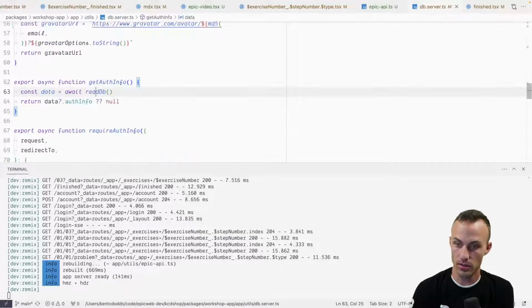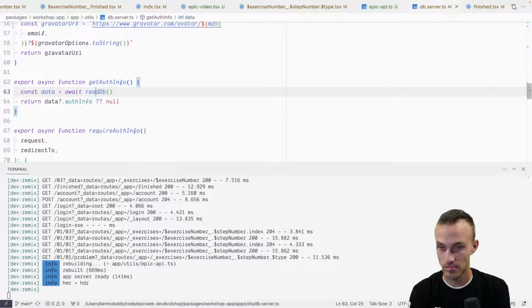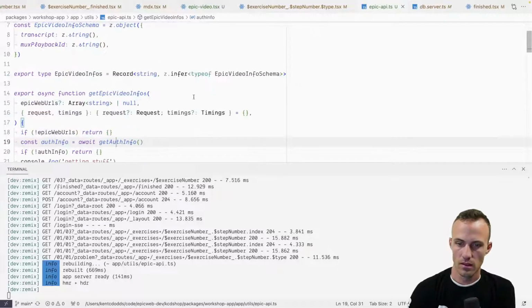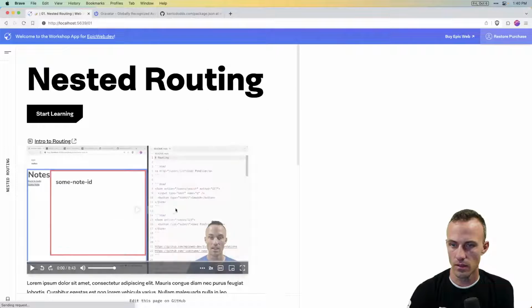Yeah, we read it every time, so there we go. Now it's doing the embed.